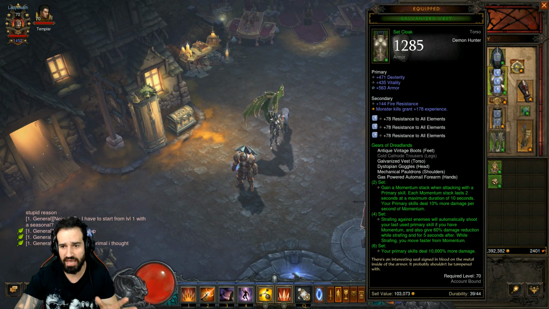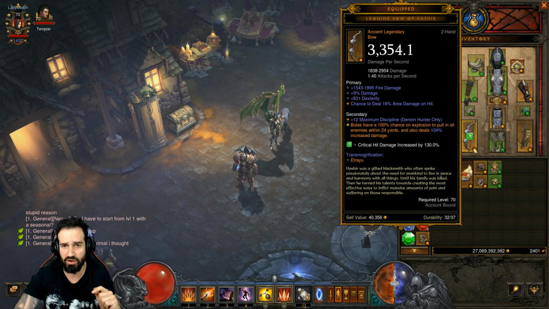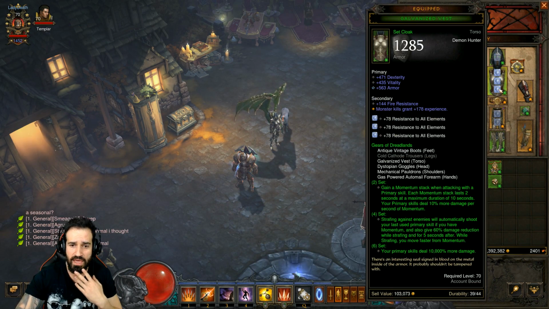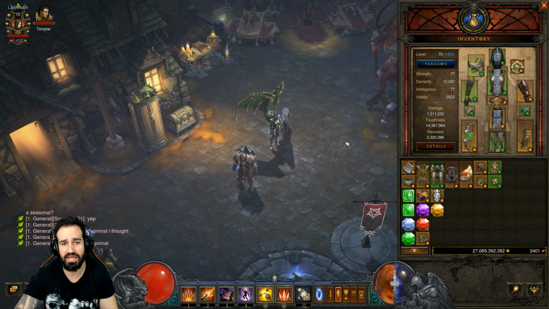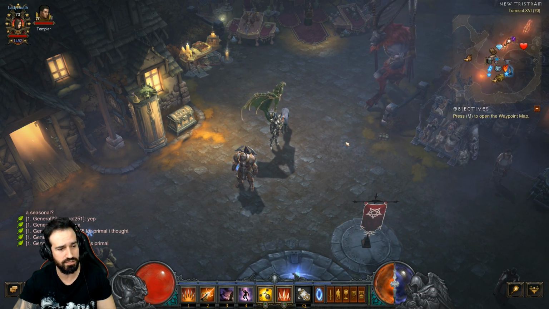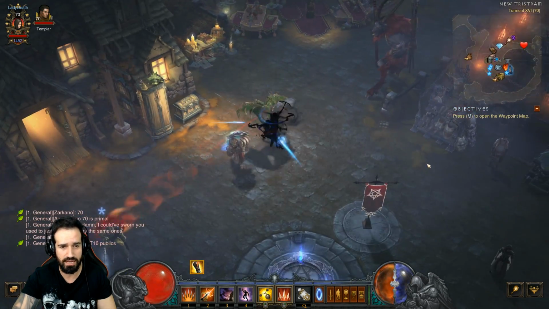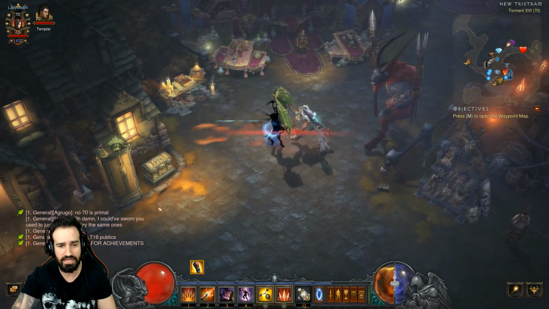Damage seems to be okay for now, especially early on. I mean, I haven't got the best items equipped. It's just something that I've thrown together very quickly here. And it's pretty fun to play. I like how this isn't a constant strafing build, where we have to keep strafing and casting your primary skills at the same time as you're strafing around. It's not like that.